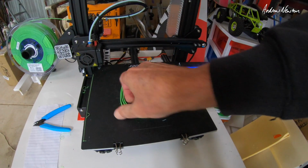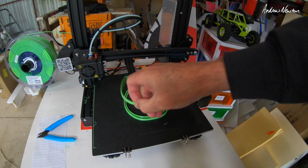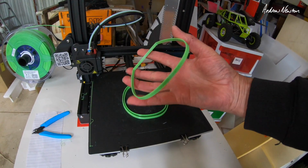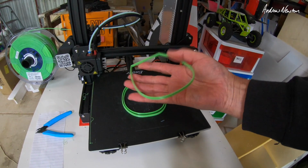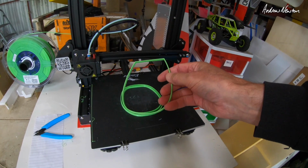A bit like building a model boat, a clinker design boat out of planks and ribs. So that'll just sort of go in between and give it a little bit more strength across the joins. So let's get on with that.